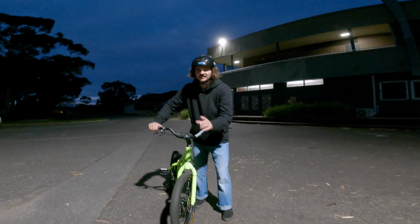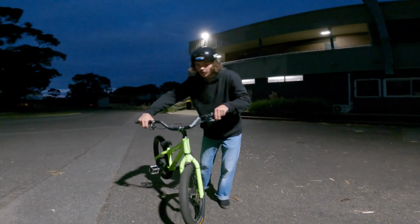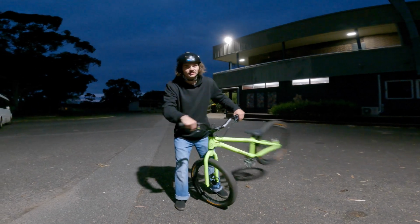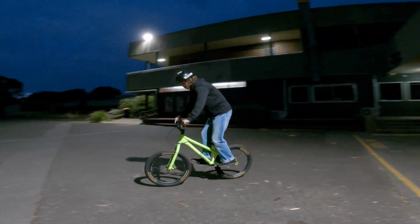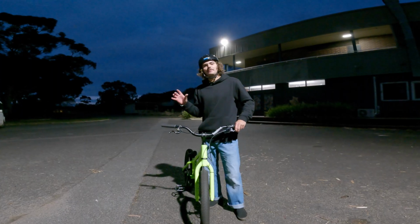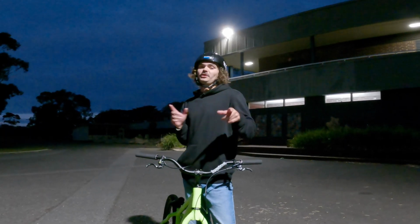Second tip I have for you guys is definitely do not do this trick too fast. What I mean by that is it's very easy to throw the bike around and have it absolutely flying really quickly because you want to get it back. That is not a good way of landing this trick, because once you get your feet back on the pedals, the bike wants to keep on going the way that it's spinning. So you definitely want to keep in mind that you want to throw the bike somewhat slower than you would think. Not crazy slow, but definitely not crazy fast.